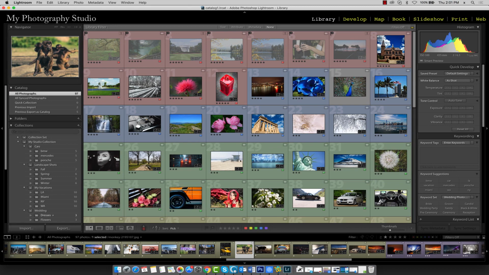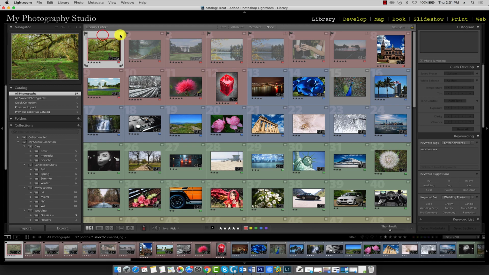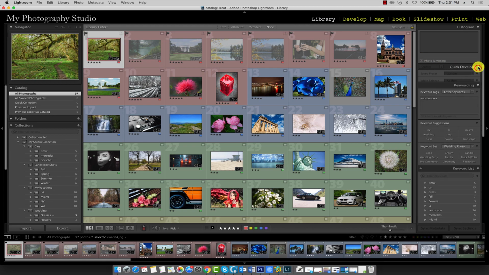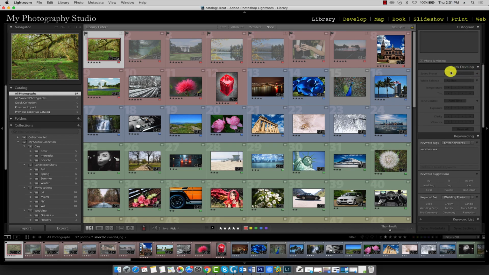The other images all have smart previews, and the ones that do have this rectangular shape at the top right corner. Let's see what happens when we try to develop an image that has a smart preview versus one that does not. I'll go ahead and select this first image, which we know does not have a smart preview. So right away, you'll see that our quick develop panel, this is the panel we can use to make basic adjustments to an image. For example, white balance, exposure, and we'll work with it later on. The point right now is just to know that the quick develop panel is inaccessible, meaning we cannot make adjustments to this image any longer.